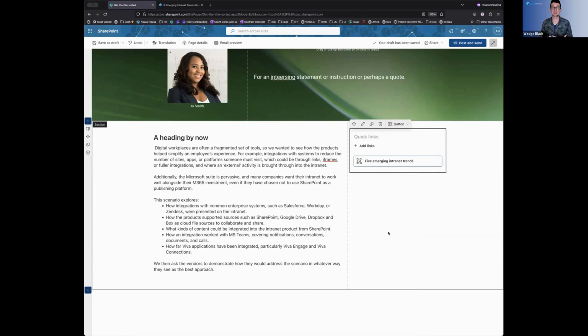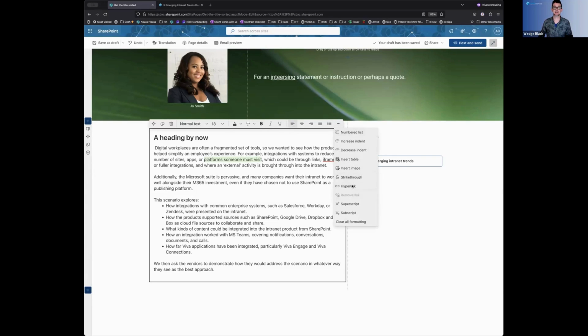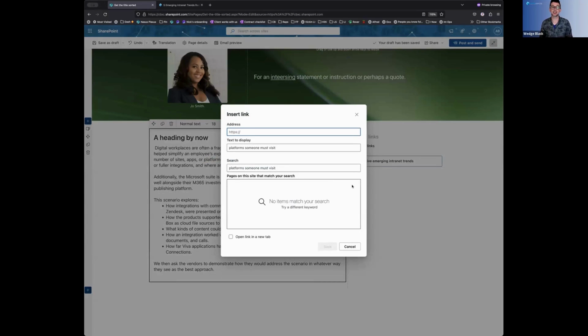They notice them, they appreciate them, but you are still allowed to put links into your body text. And so what I would say is you would highlight the text. You may be able to hit Command or Control K. K on your keyboard means hyperlink. I don't know why, but otherwise use the ellipsis menu and do everything the SharePoint way. Here it is adding a hyperlink. And again, you could do a SharePoint search. Can you see the text says platforms someone must visit? So that's my text. But actually, I could have searched for HR help.